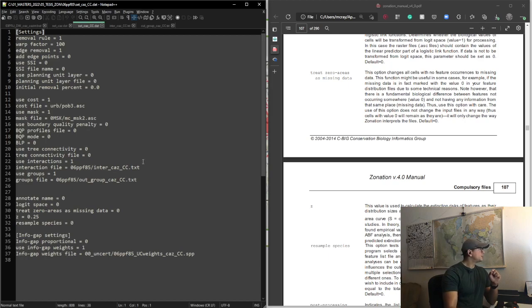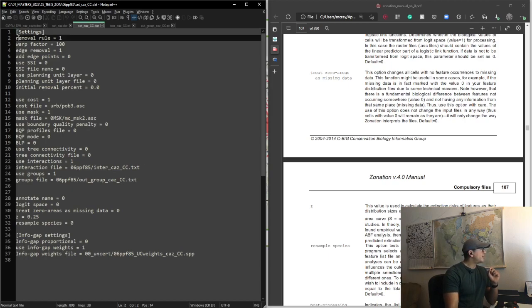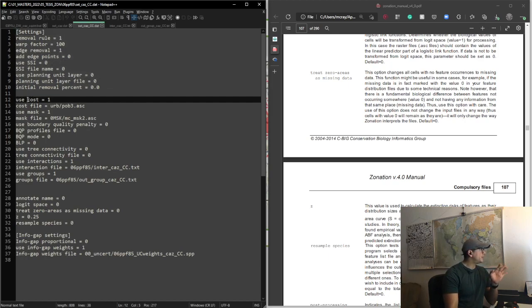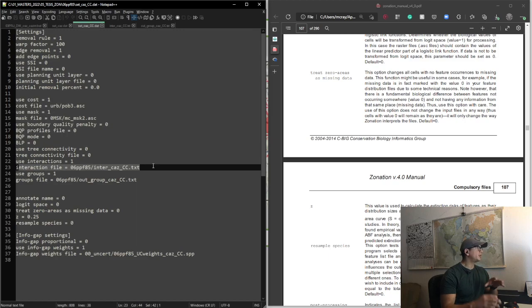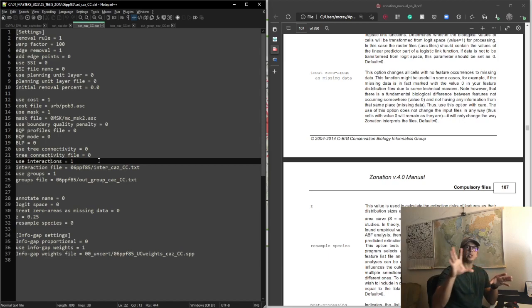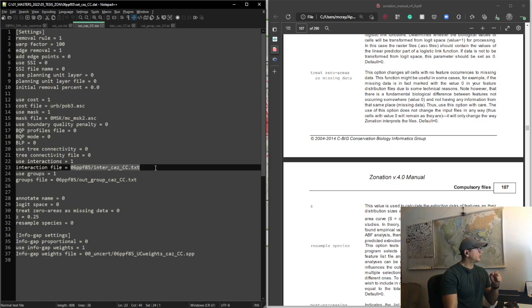So once again, we have basically the same setups over here, the same things, penalty and so on. But here's the thing, interaction. This is the part about the connectivity or interaction among my distribution information. So how do I want them to interact, and who do I want to interact with? This is a bunch of lists.